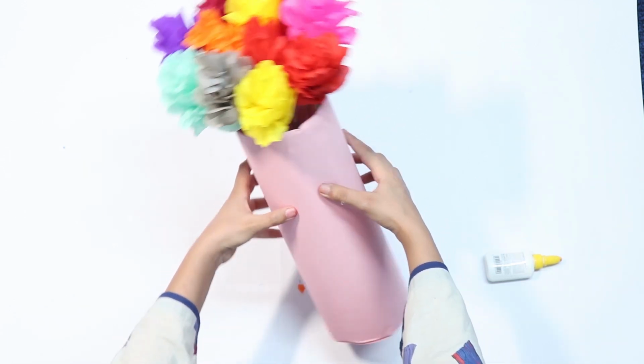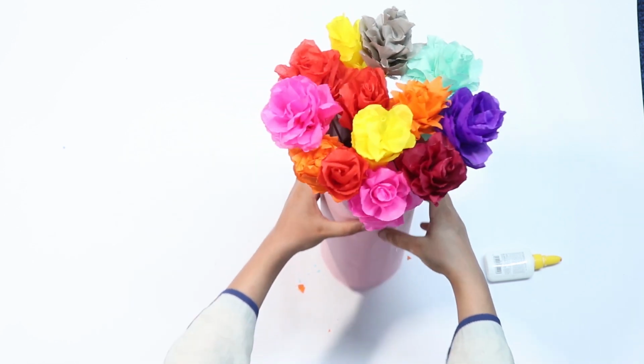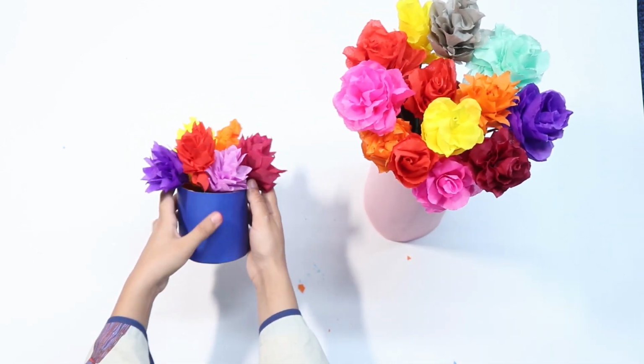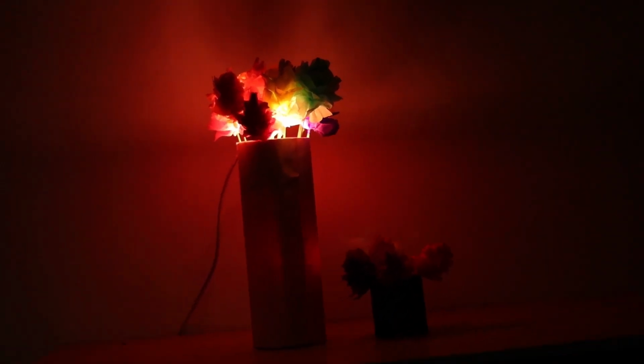So this is our beautiful flower vase. You can place it on table, on the floor, anywhere you want. I made a little flower vase also. You can also put LED light in it.